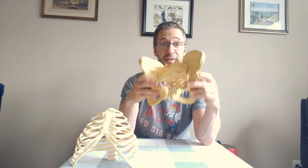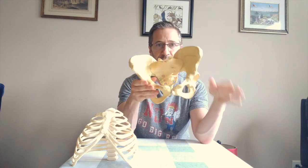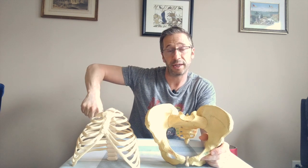Her adduction drop test, so her pelvis, I was checking to see whether her pelvis was in the left AIC pattern. It was not. She was neutral. That left leg went down. There was a little bit of tension, but it was neutral. Her horizontal abduction was good, way past 30 degrees. She was limited just barely in shoulder internal rotation. So she was at about 80 degrees rather than 90. And a lot of people, 80 is as good as you're going to get, and I would say they're probably pretty neutral. Her neck was, I don't even remember now.